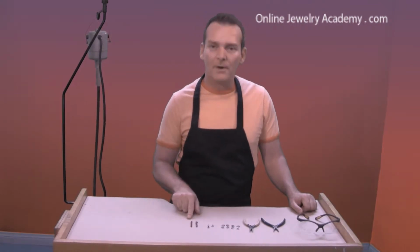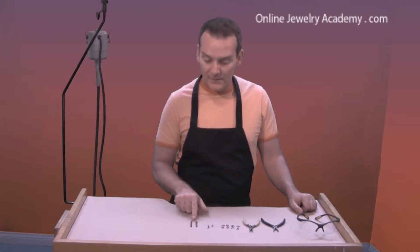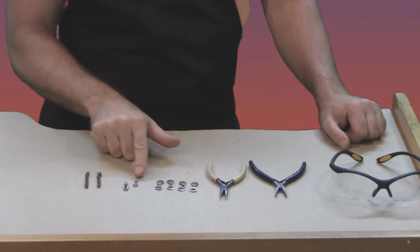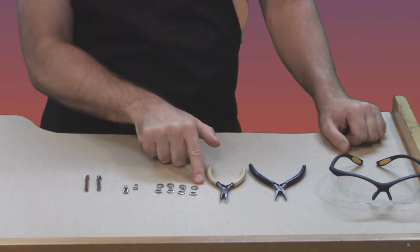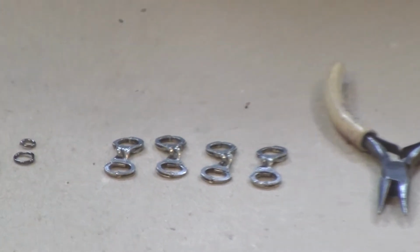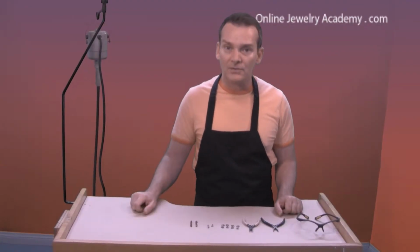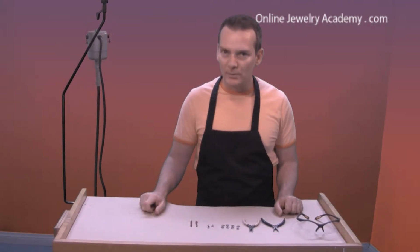On the desktop, I've laid out the items that we're going to be working with today. We've got a couple of inches of chain, a clasp, a couple of jump rings, and 4 little pairs of handcuffs. You might be asking yourself, why handcuffs? Well, handcuffs are actually an interesting part of today's trends in fashion, and they're quite popular in fashion jewelry. So I'm going to show you how to assemble a really simple little bracelet.